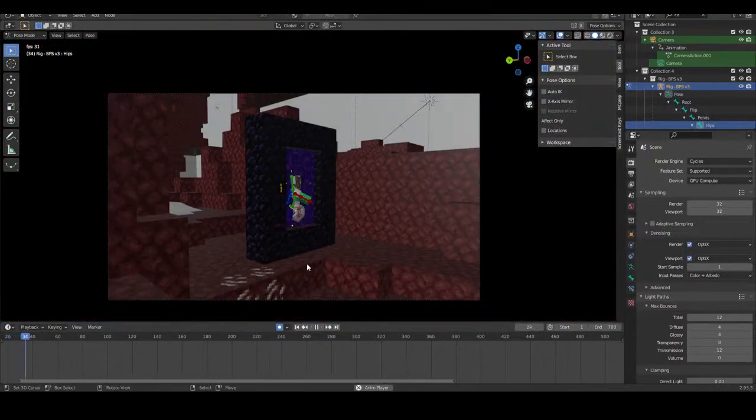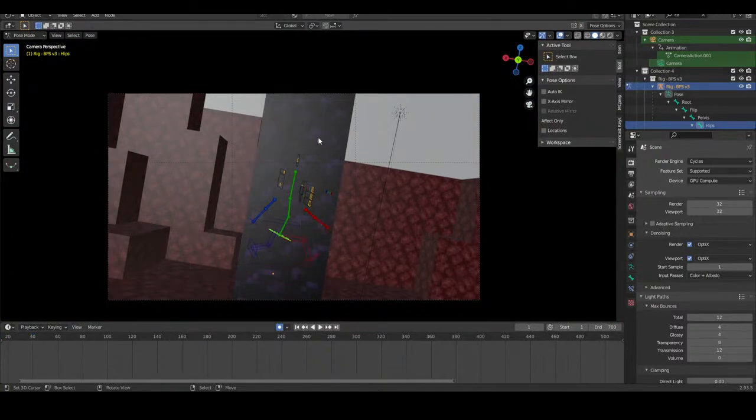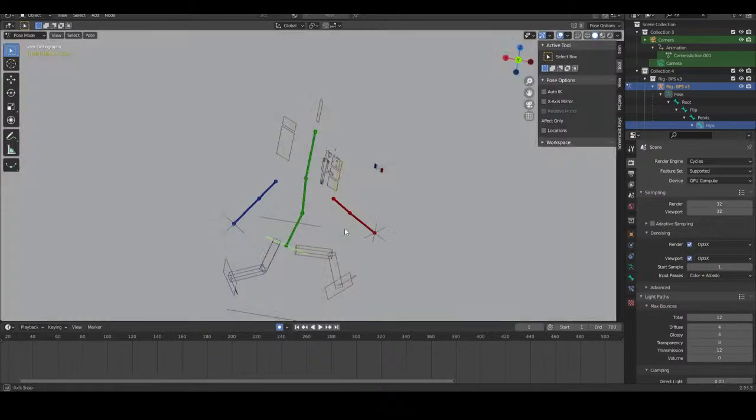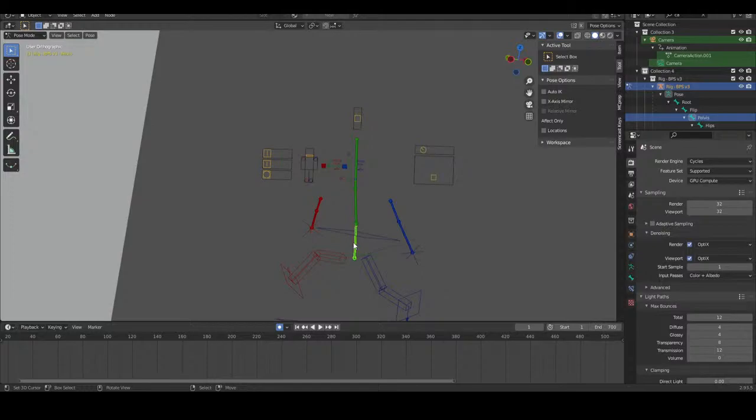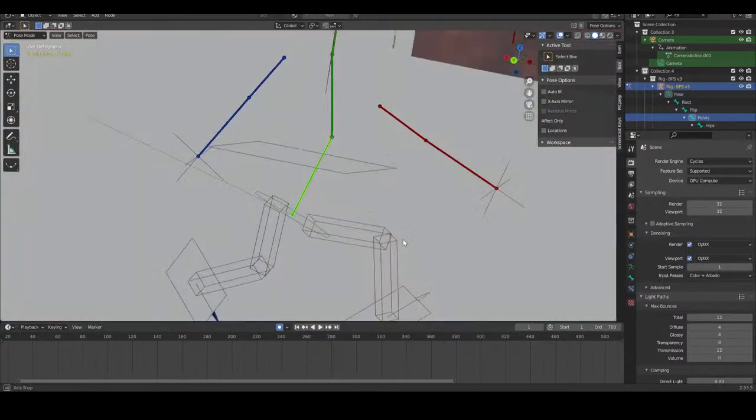I made, as said before, this camera. This is planned to be a cut here, and then the exact same thing, just in the overworld, so I have a nice transition from here's overworld and here's nether. Hope you understand. So that's the plan, that's what I want to make now. So yeah, I will start animating now.